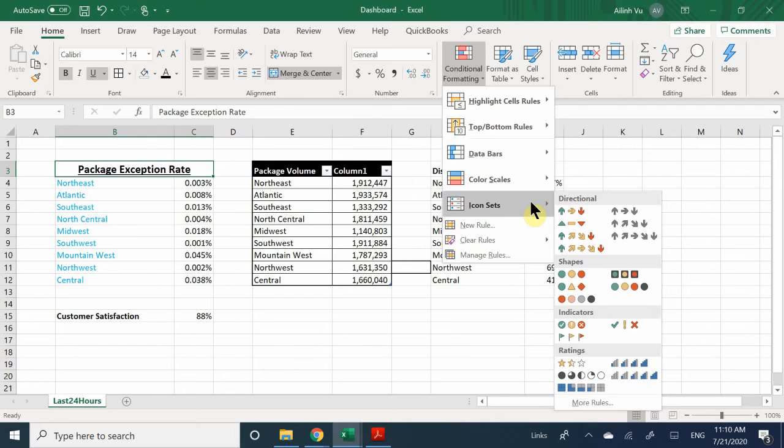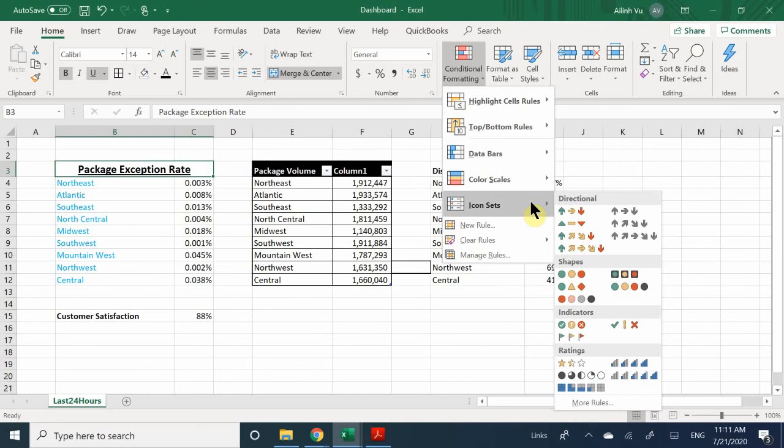Color scales is going to be like, for example, if the highest number is 10 and your lowest number is 1, the grading scale is going to give you each one, and it's going to darken as you get higher, or lighten as you get lower. So that's a pretty cool, neat feature, especially when you're looking into quality control. And then the last one that they also show you is called an icon set.